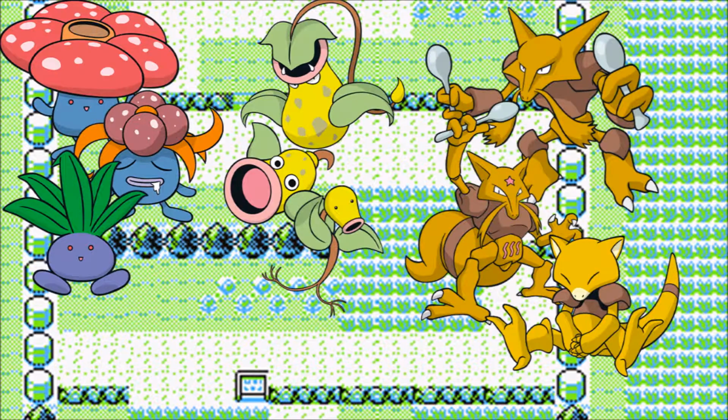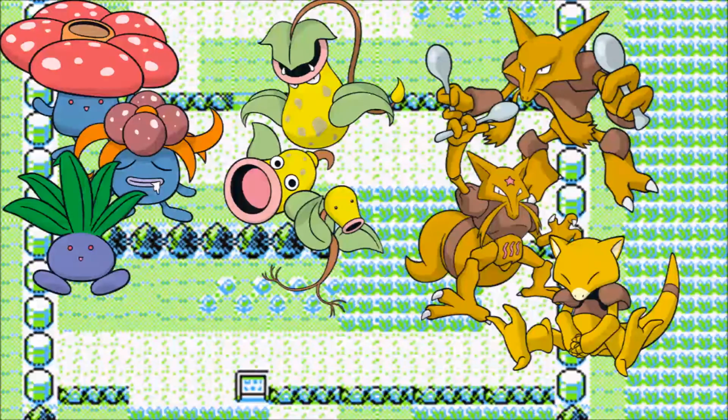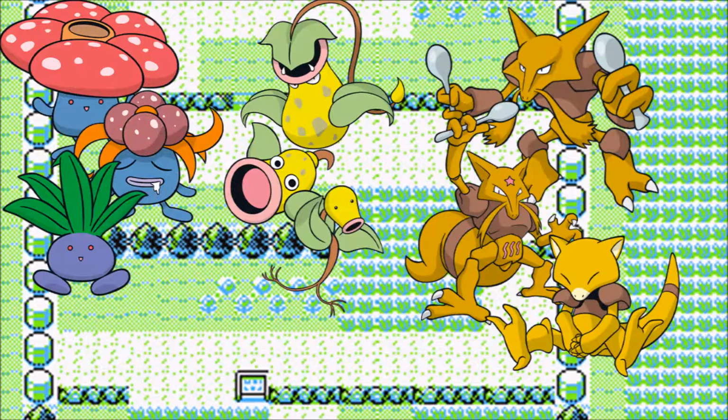Then there's Bellsprout, which is the physical variant, which is kind of useless in this generation. Both lines are Poison Grass, by the way. Bellsprout evolves into Weepinbell and then into Victreebel with the Leaf Stone. They get Acid as their best Poison move, which isn't that powerful. But it's a version exclusive. Is it a version exclusive? I think it is. So, you know, you're going to catch one or the other.